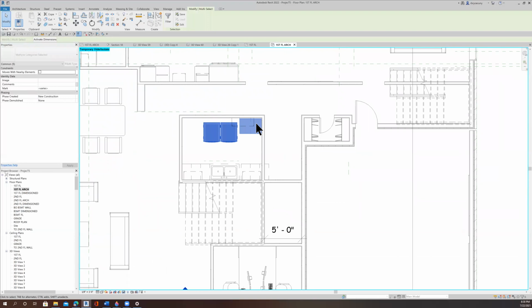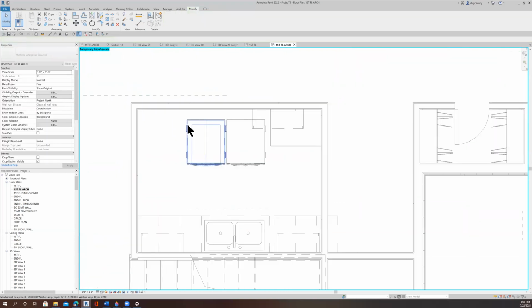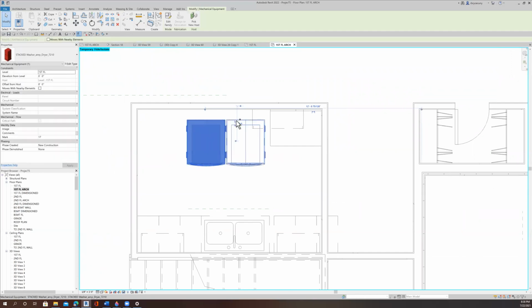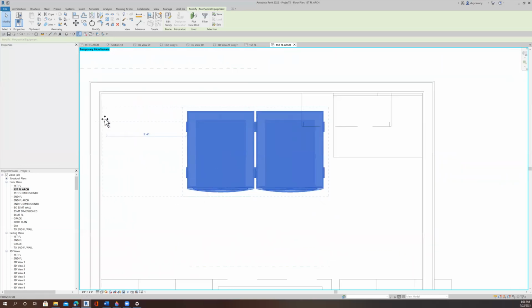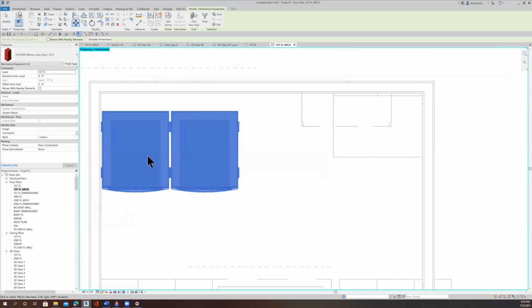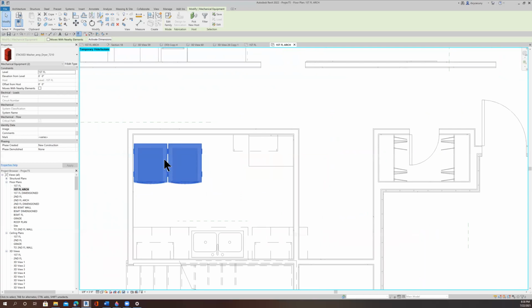Okay. Now, I knew that I was going to have to move these two guys, but that's okay, I think. Holding the control key down to select them too. I still have a nice distance away from there for the dryer vents, which come out and generally have to do a turn, either up or down. So it's nice to have some space back here in order for that to happen.